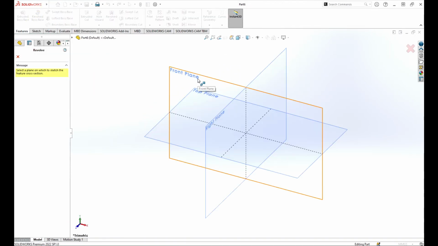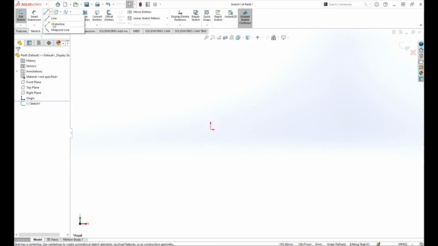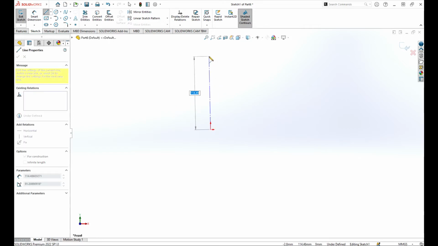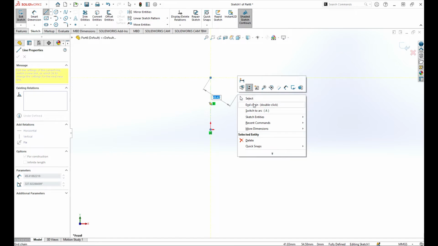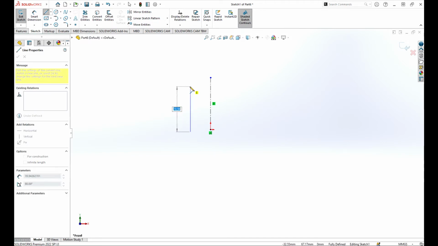And now I want to explain something on the revolve feature. This revolve feature will require an axis of rotation, and after selecting that axis of rotation, remember I'm using a construction line to check the axis.